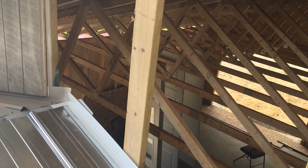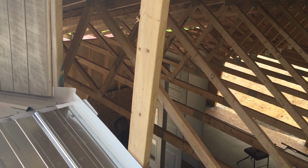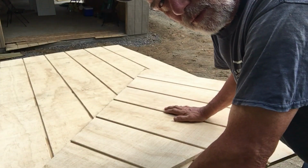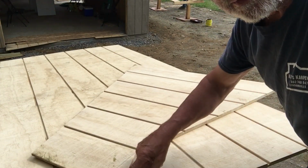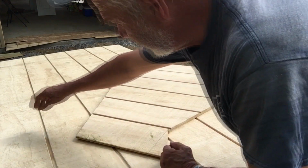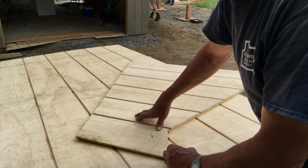The interesting thing is we're ready to go up over the roof, so we had to do multiple angles. I'll go down and show you what we did. I had a scrap piece of T111, so I used this to get basically the lower part angle. From roof to roof, we needed 25.5 inches.